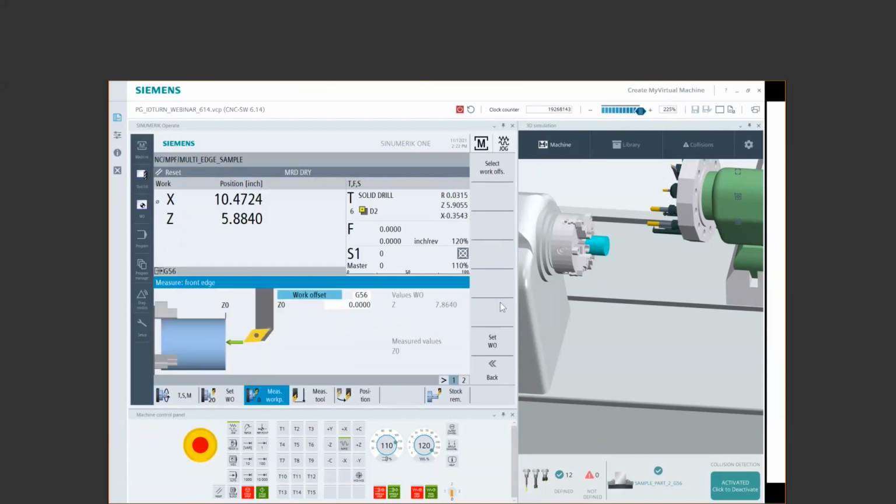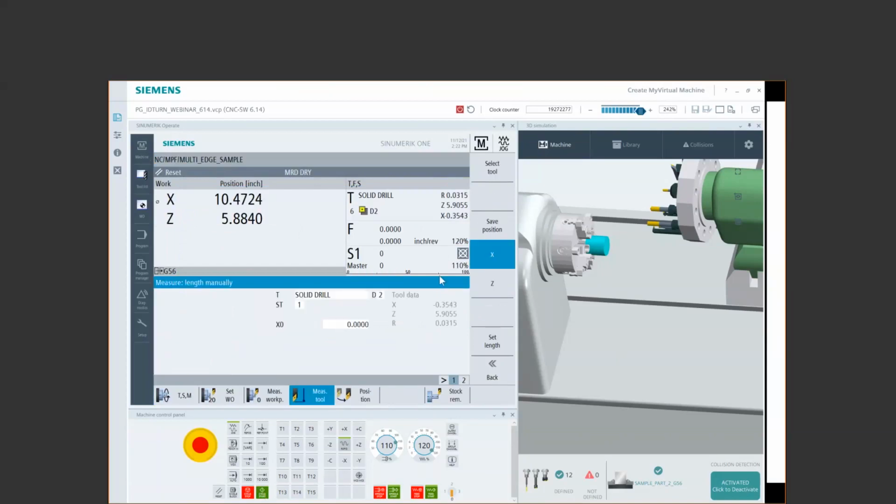So if I go to measure tool, and I'm in X, now I would come in, touch a known bore, probably measure it. I'd like to take a little cut because it'd be a little more accurate than when I first drilled that hole. Mic it up, and plug in the diameter that I've cut to. An example of using this would look like this.